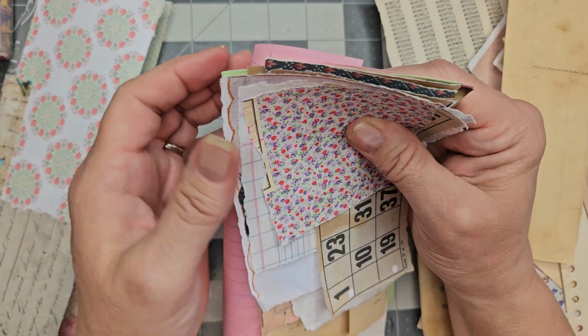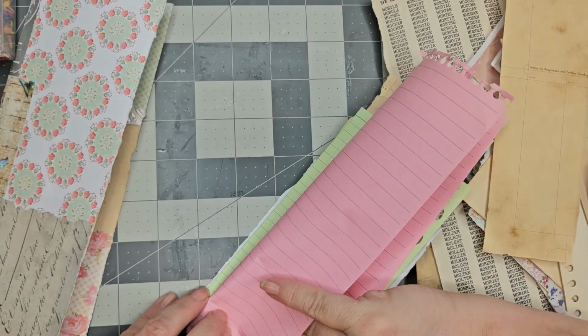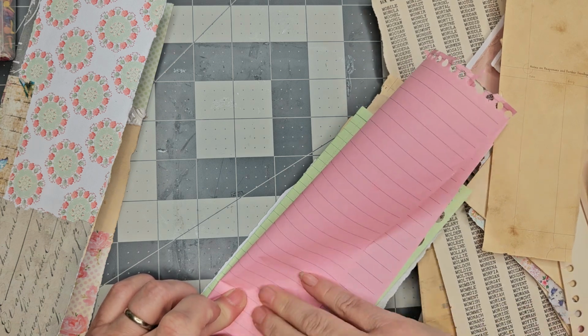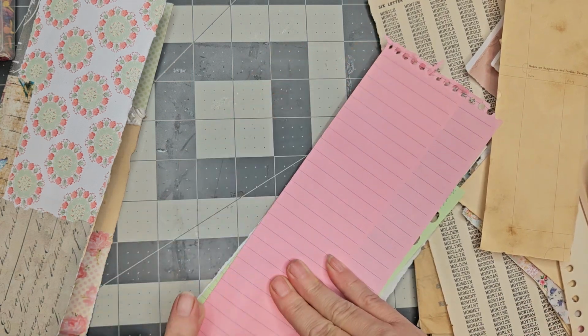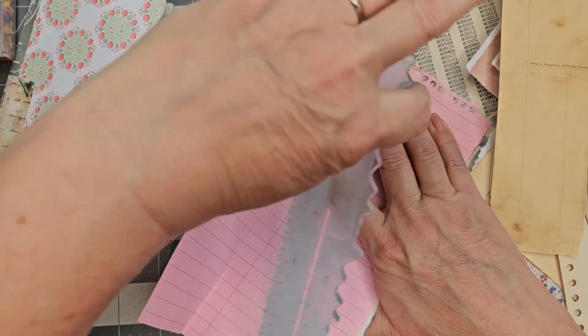Okay, so I'm going to fold this little pink sheet. I should have done this before I picked up this stack, but it is what it is. Let me see if I can do it this way.